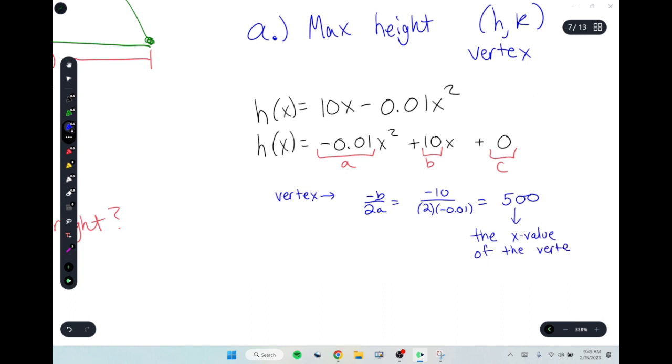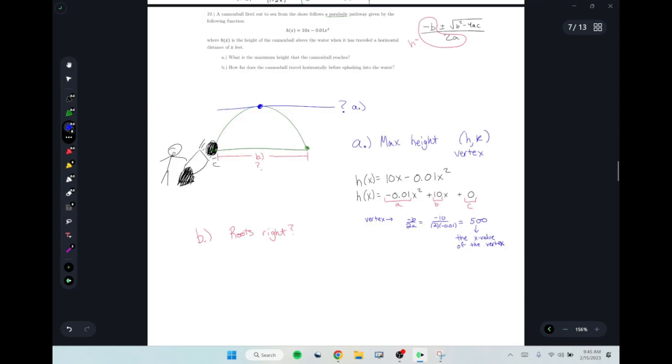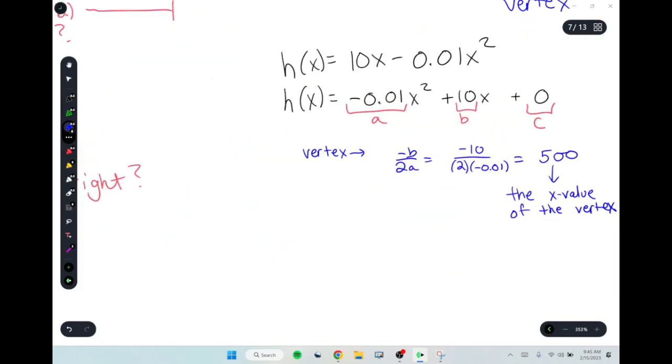And now what do we do with that? Plug it in. Which again is probably a calculator question, right? Damn it, this paper doesn't have much space. That's why I brought extra paper for you. Justin, do you need an extra piece of paper? H of 500. Somebody hit me up when you get it. I'll let y'all do it and then tell me. You can use your iPhone for now. What's H of 500? Oh, there's 500 squared. That sucks.